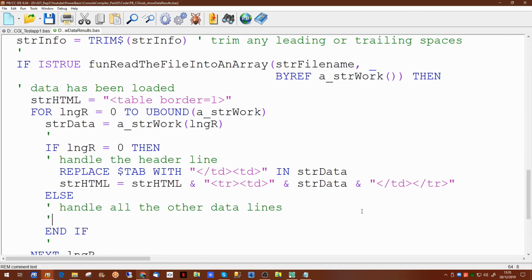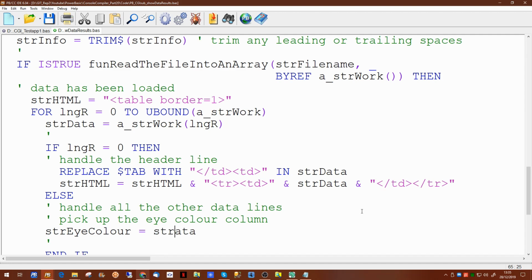Now for all the other data lines, we're looking specifically for eye color. Now we know our strdata contains the entire data row, and what we're specifically after is just the eye color one.